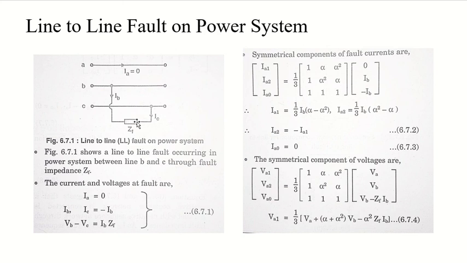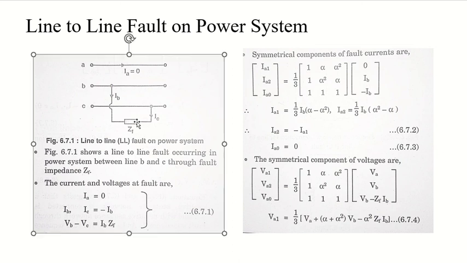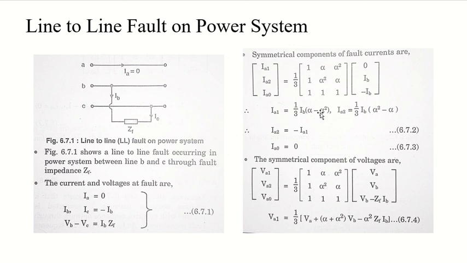But you know what is the value of IC? It is equal to minus IB, so we will be mentioning minus IB. And when you calculate, you will find the values of IA1, IA2 and IA0. The values of IA1 and IA2 will be almost identical, but in opposite direction, which means the signs will be complementary. So if IA1 is positive, then IA2 will be negative, and zero sequence current will be 0 here. Right, zero sequence current will be 0 because the current flowing through one of my phases is 0.